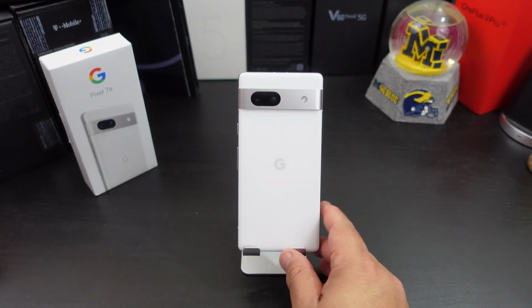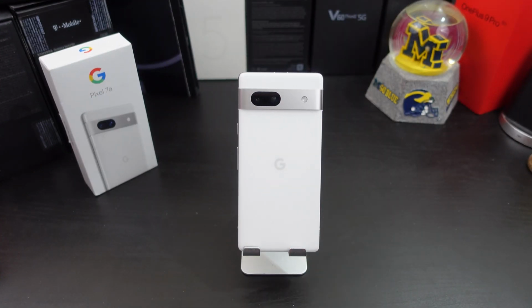Stay tuned to the channel. Y'all let me know what other videos you want on this device. I will try to make them. Someone wants a battery charging test to see how fast it charges the battery. I don't know, I may do that video. I might do a gaming video on here just to try out the capability of the Tensor chip in here. I think I called it a G2 Tensor chip in the beginning. I don't know what I said in the opening of this video.